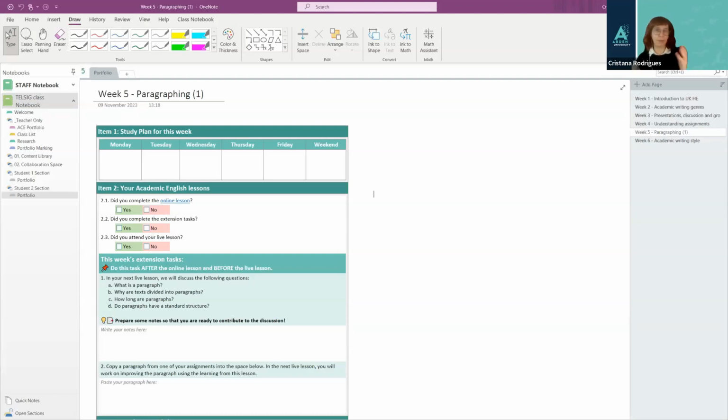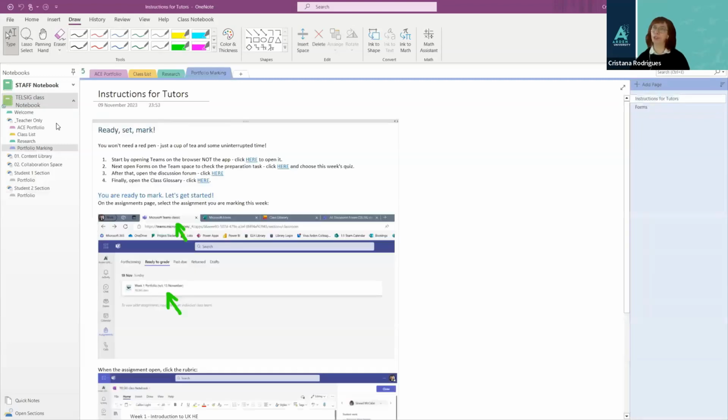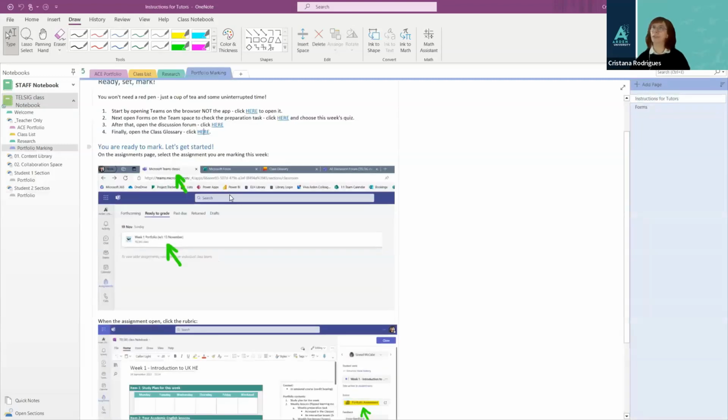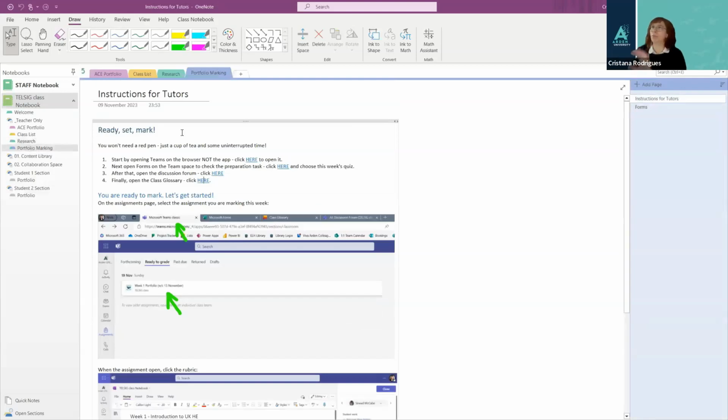And again, because it's all in one place, I think it's also the responsibility of the module leaders or the course leaders to really train the lecturers and make sure there is support available for them, and have, for example, notes on how to mark. So you would have instructions for tutors on how to do it, located in the same area. You would maybe have a page where you explain very clearly, and make a walkthrough. In the same way that you do learner training, you need to do lecturer training and staff training as well. Okay.